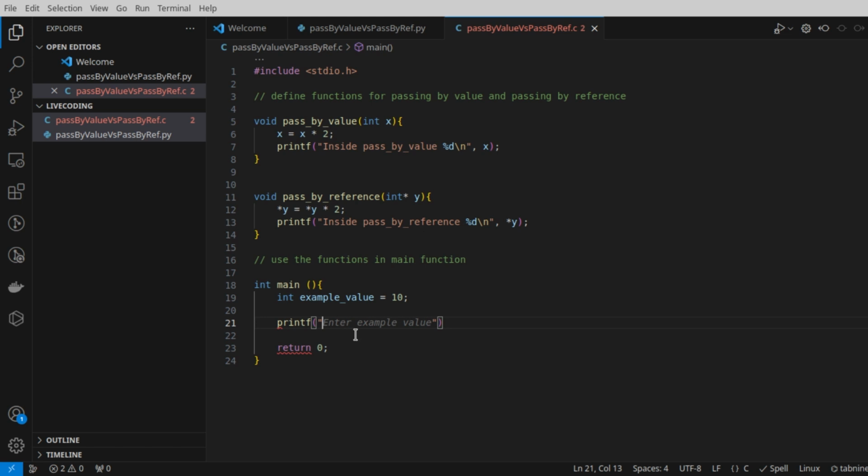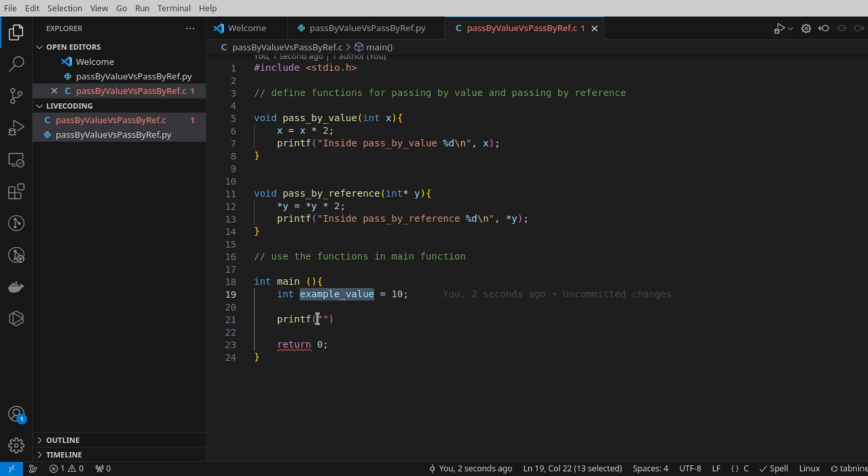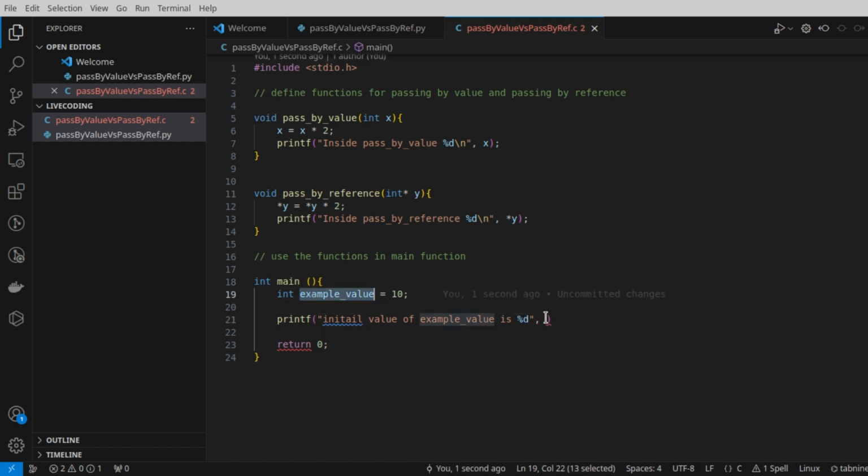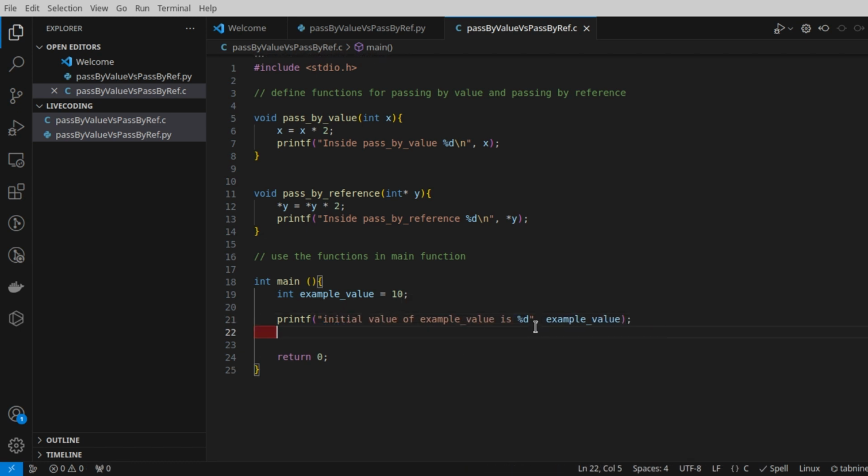I print the initial value, actually. Initial value of example value. Okay, sorry for the typo, initial value.